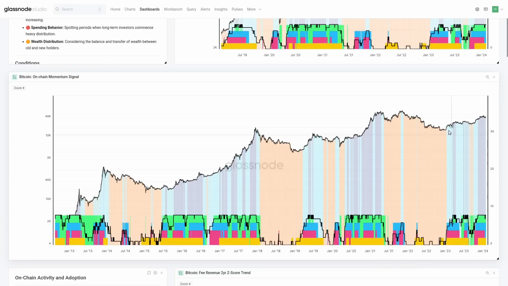But we can see that we moved into a regime of net positive momentum following an extended period. And for those who've been following this channel for a long time, you know that I consider April 2021, when Coinbase went direct listing, as the true all-time high. Even though we hit a higher price, we never quite got that positive momentum. I think you can see here that this is why. With the exception of a very, very brief period where it could have, would have, should have, but didn't actually move into a positive regime, we've essentially been in negative territory all the way through to January 2023.